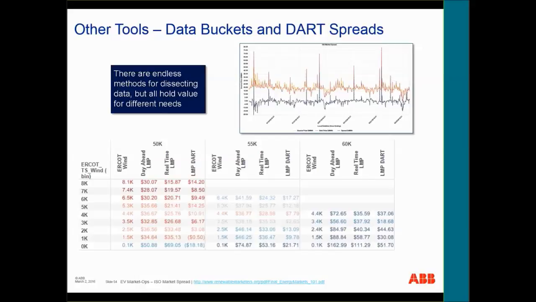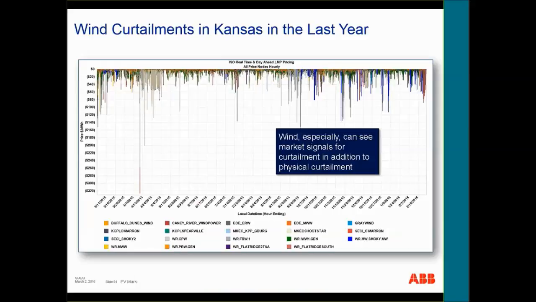And then as you get a little bit more, I think we're seeing a lot of advancements in wind forecasts, both day ahead and longer term. And obviously the expectation of solar is a little bit easier just because you have a pretty good idea when it's going to be sunny and when it won't. Looking at the day ahead and real-time spread becomes more and more important as well. And again, this is all data that is available in Velocity Suite, and I've highlighted some of that in the top right. So these are all the things that are going to help you determine that you'll make more money, you won't be curtailed, especially wind in this area.